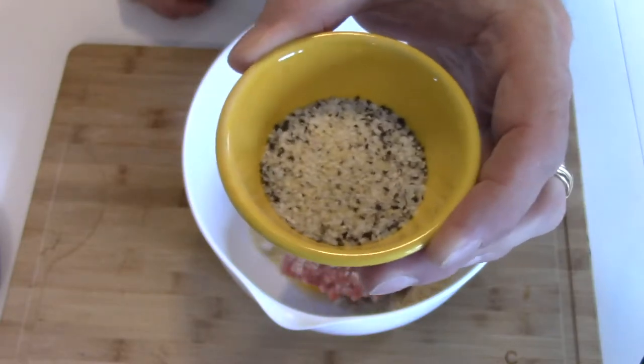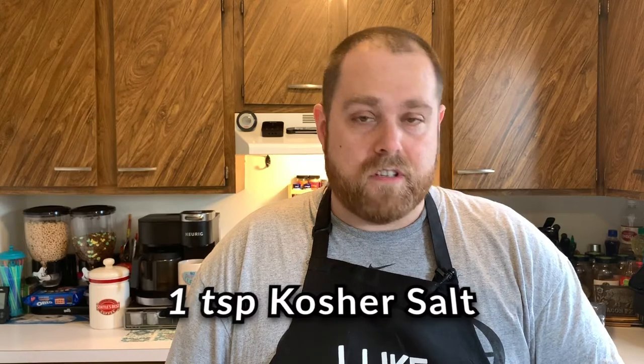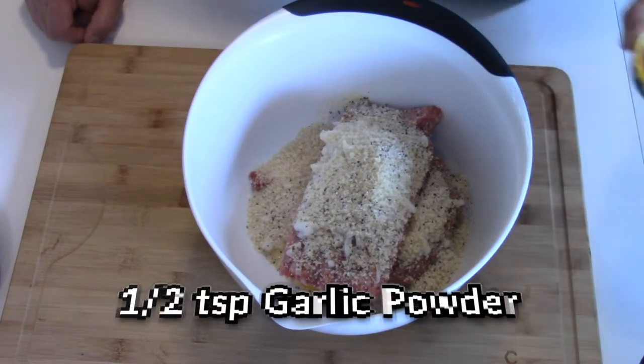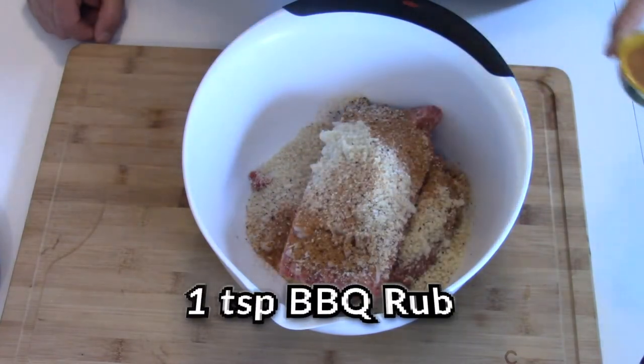We're going to add a little bit of salt, pepper, and garlic. It's kosher salt — you want to make sure you're using kosher salt as well as black pepper. I do even parts of salt and pepper, and then the garlic is going to be half the ratio. Some people also add onion powder, but I've just got salt, pepper, and garlic. About a tablespoon or so — pour that in there. Then we're going to put a little bit of Bob's Smoke and Rub in here, but save most of it for the outside.